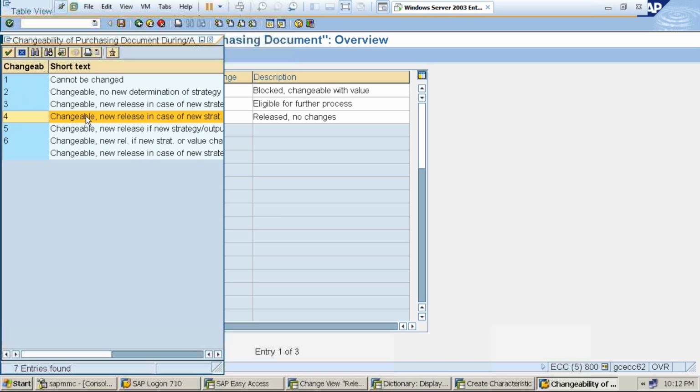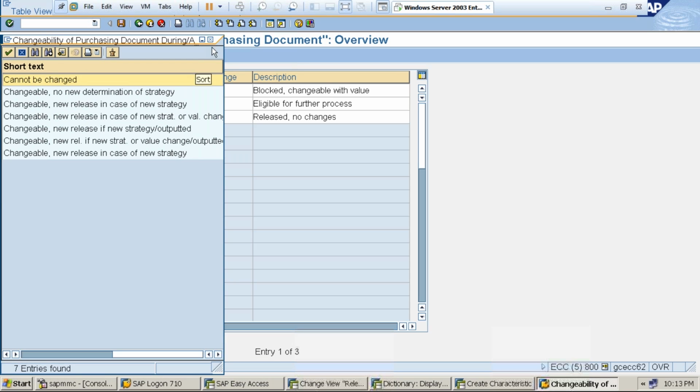But if you select 4, then sometimes it may happen, right? I've seen many cases, like in one of the government sectors where I was implementing that release strategy. Those people, after 1 month or 2 months, try to change the value after the release strategy also. They go to the PO and change it. Let's say a value of 10 rupees was there. Now they change it to 20 rupees, or they reduce it to 9 rupees. In that case, what will happen? After releasing the PO, if you select this one, then you cannot change the value at all.